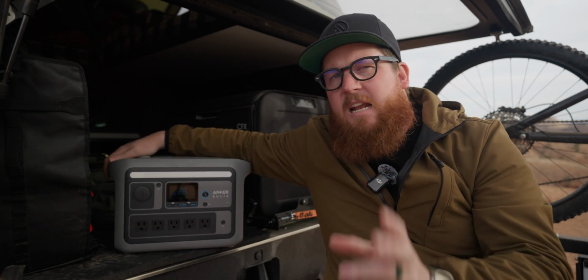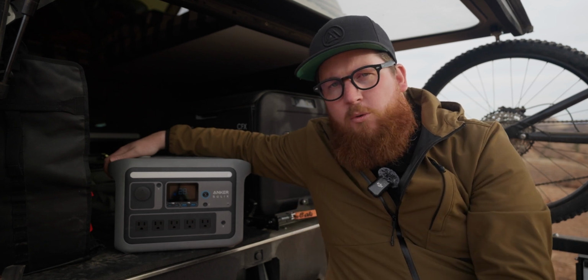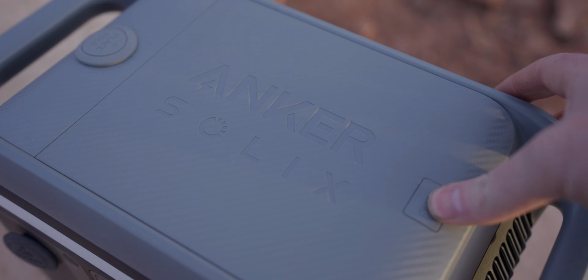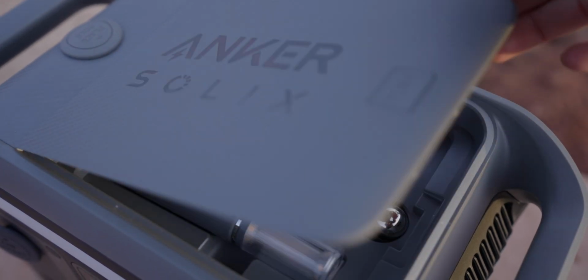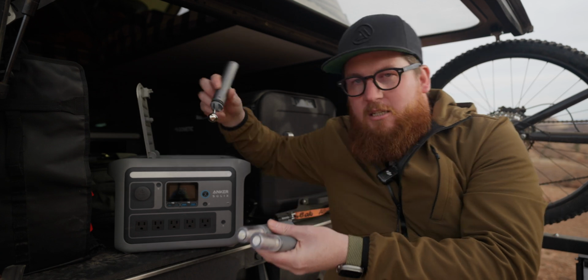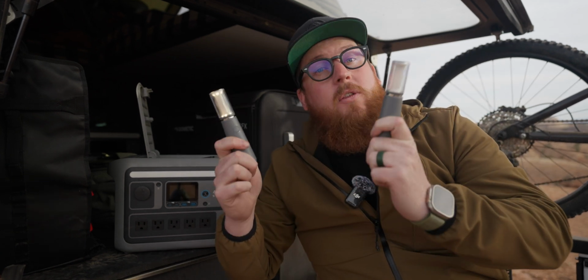So what makes the C800 Plus different from other portable power stations? Well, it's this little door on top. So you press this button and it pops and reveals 2 lights and a telescoping stick. These 2 lights are 3 function lights.